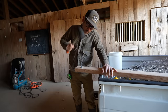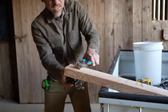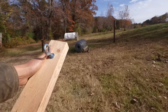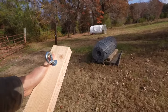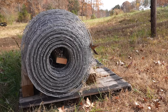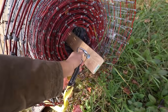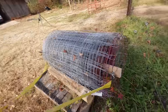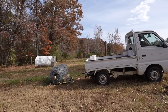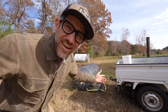All the research I've been doing on this woven wire fence, everybody uses a tractor to roll it out. I don't have that. I would use a metal pipe to stick in there. Maybe that can help me move it around, but I don't have a metal pipe. I may not have a tractor, but I have a mini truck.